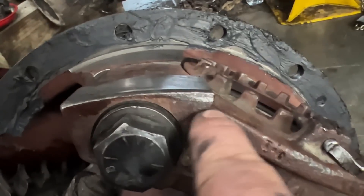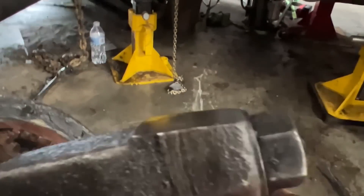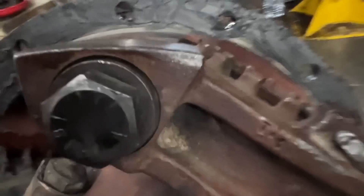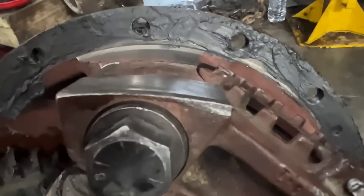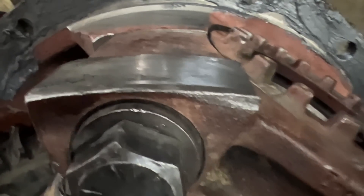It wouldn't go in because this is hitting on this here and also on this one here. You can see how far off it is. When you compare the caps from the old one, it's got a very significant tapered angle on it, which this one doesn't have — this one's almost flat. And then the machine surface is much larger on here compared to that one. So we thought it was the same rear end, but it's not. There's just no way to ever get it to fit.